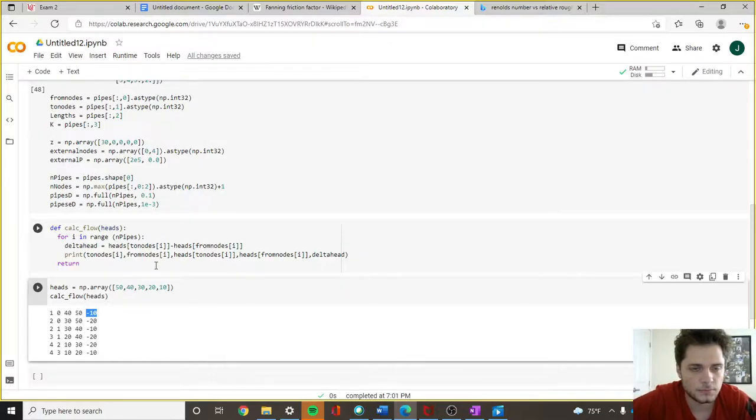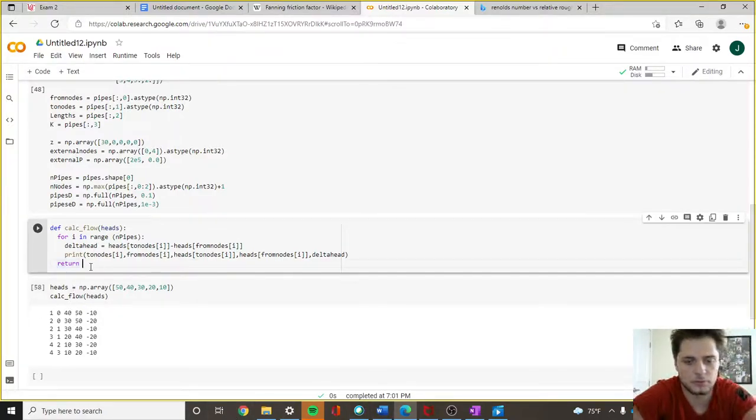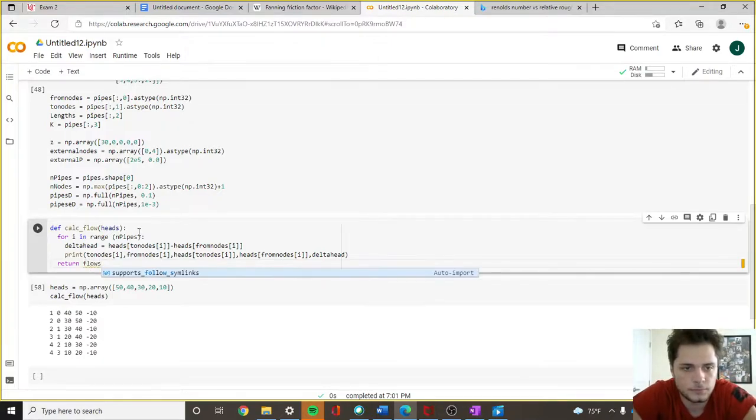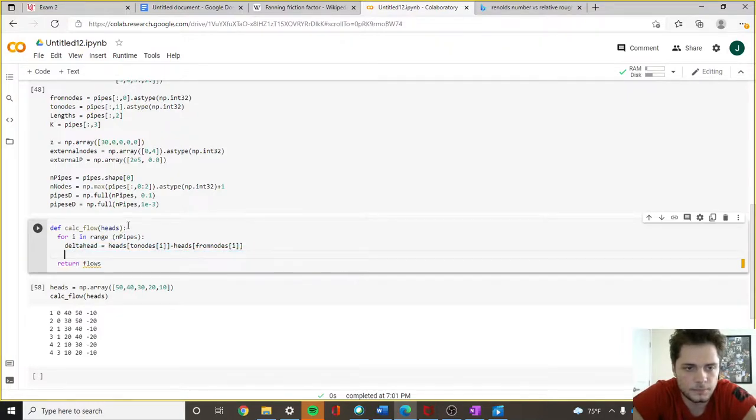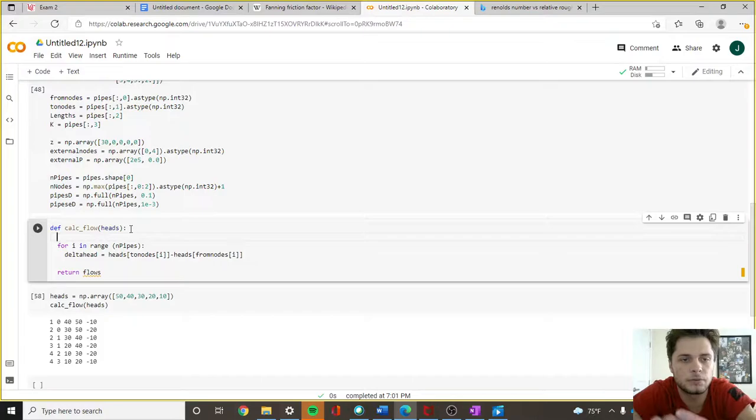So for this, we just calculated the delta head. We need to calculate the flows. So we want to return our flows. I can go ahead and get rid of this. That was just for testing. And to return our flows, we want to start an array for our flows.